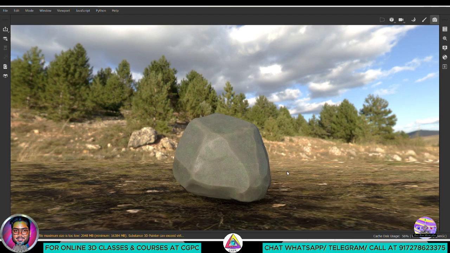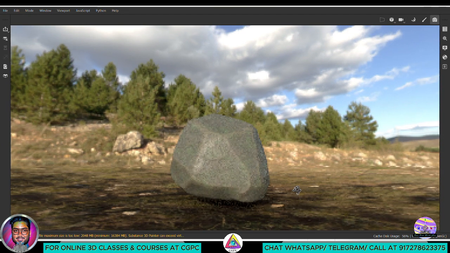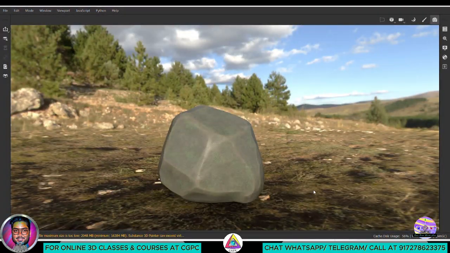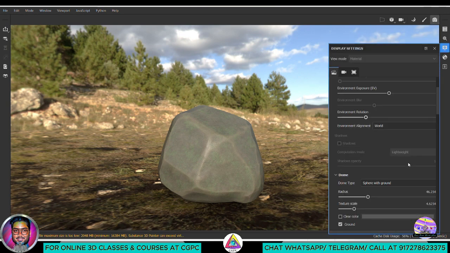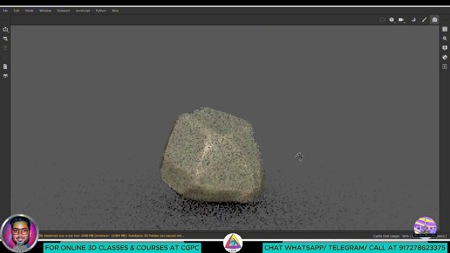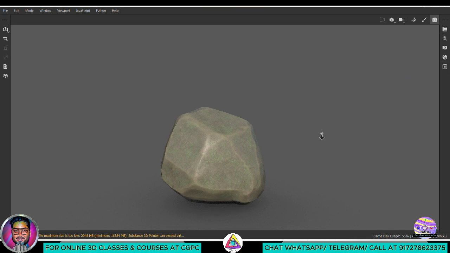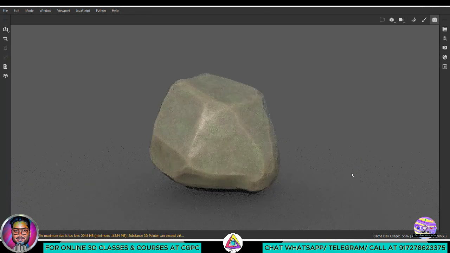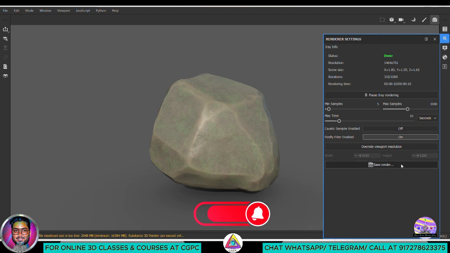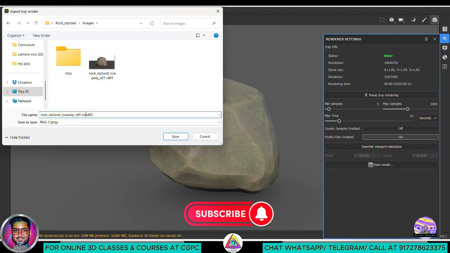You can rotate the scene, you can rotate the camera. In this tutorial, we won't be covering the details of rendering in Substance Painter as such, but the basics, like for example, if you want to remove the background, you can just turn on the clear ground here. So that will give you a gray background with the shadow. So just frame the camera as per your requirement. Turn the lights, rotate the lights, and let's save it. So just save the image. I'll rename it and save it here.